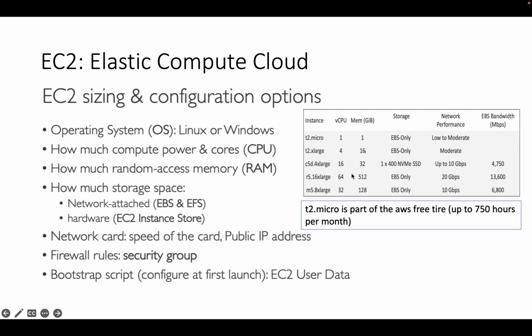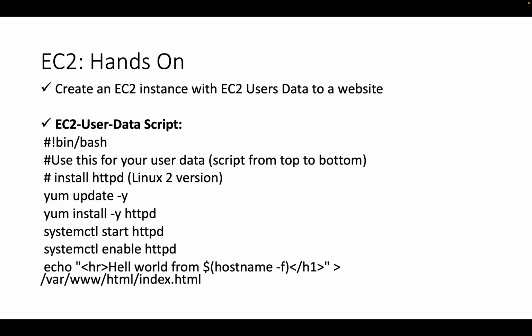Okay, right. Like in the image that I put here on the right side, we have instance types like t2.micro, t2.lite, with CPU, memory, storage, network, and bandwidth. So these are the instance types and CPU and memory types that we have here in AWS Cloud. We will go into deep detail in the next one.